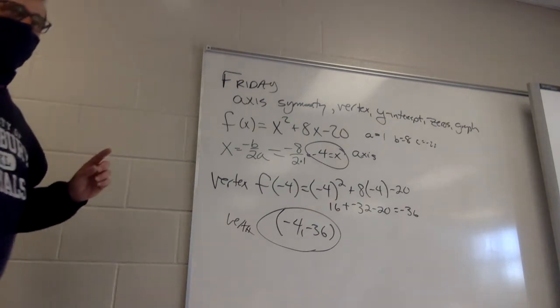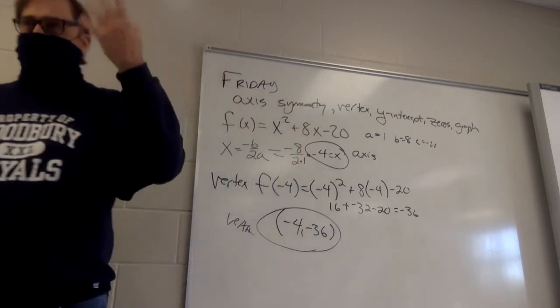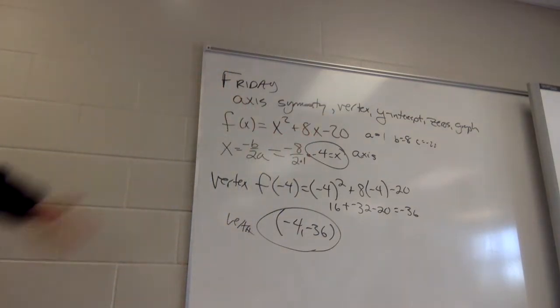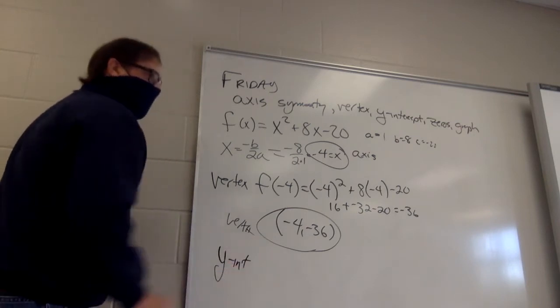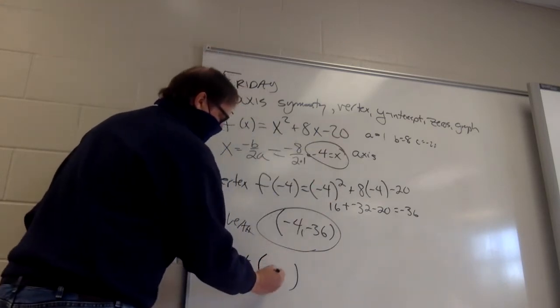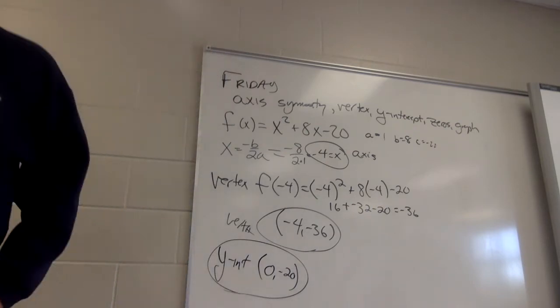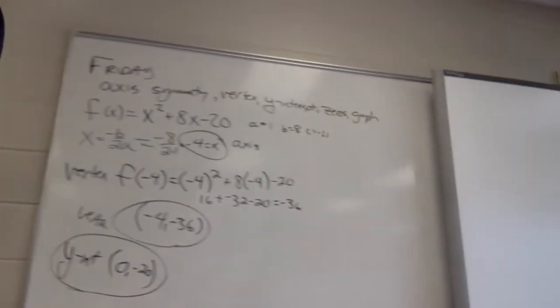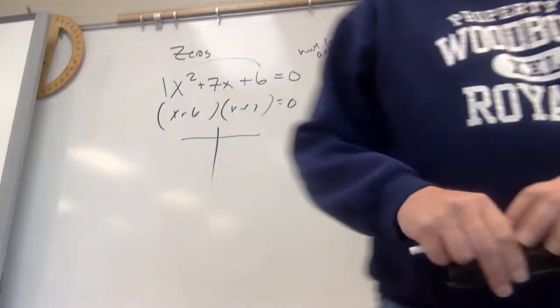Please convince yourself putting a negative 4 into here and just doing the calculations is not real rough. There's already a lot of stuff on the board, but none of it is super difficult. The y-intercept, and again, you're using your notes, you're not memorizing formulas, is staring at you. 0, negative 20. We've done 3 things so far. I hope you're with me on, okay, well, none of the 3 are super difficult.